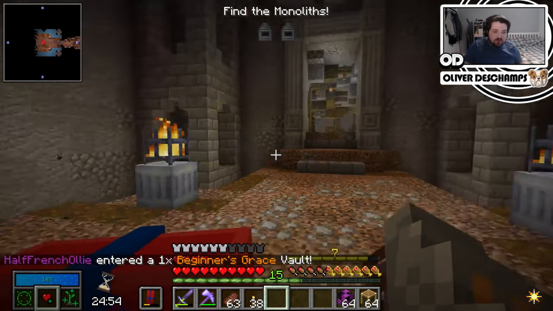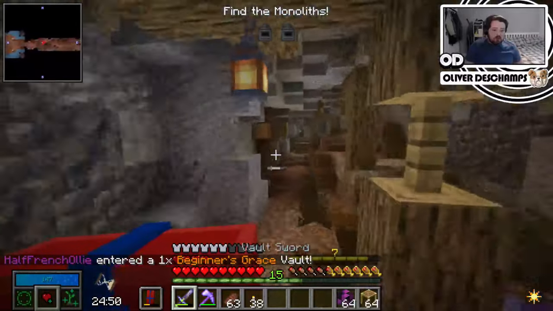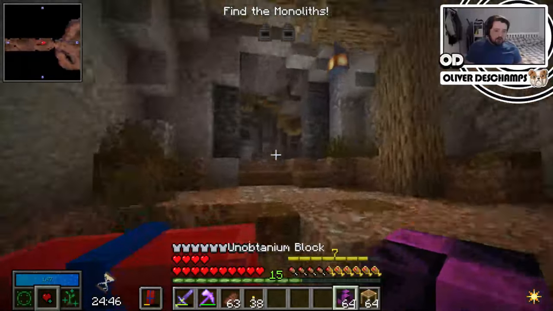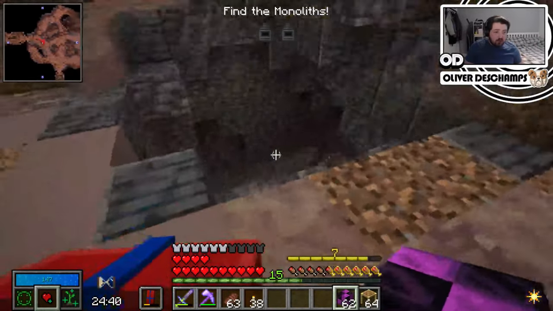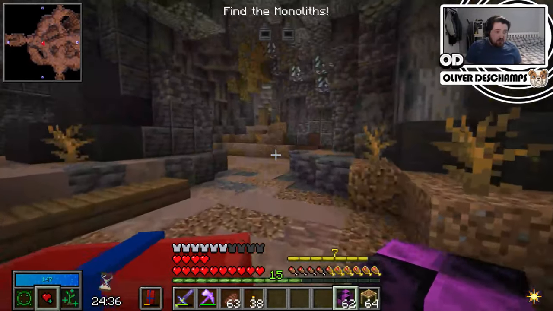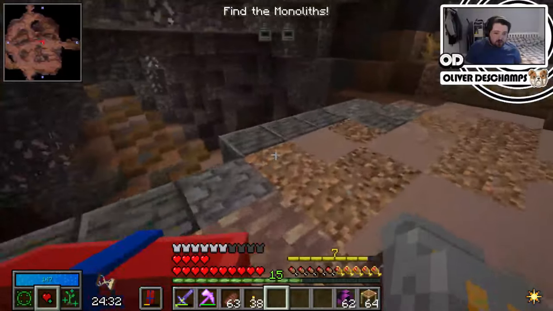Just a beginner's grace vault. I was hoping for maybe something nice, but that's fine. We've got 2 monies to find, no problem. If we just remember to do this. We're mostly going north anyway. Oh, okay. So it's a chromatic caves to start with. Pretty sure this room doesn't have anything in other than ore, just like the diamond one. So we'll kind of skip over it for now.